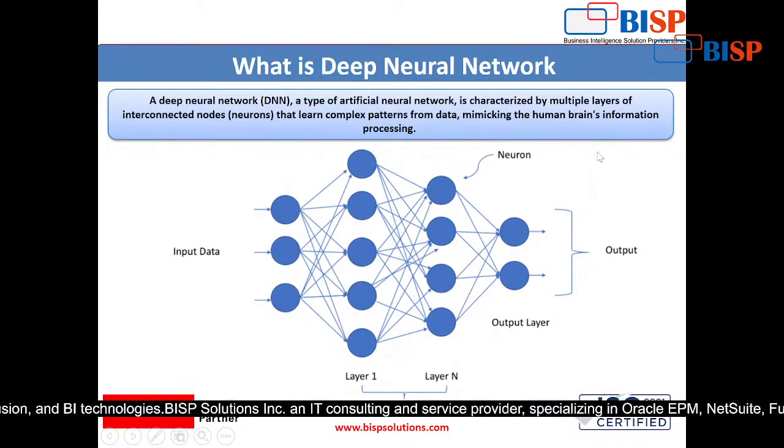As I have always been explaining in my previous sessions, relate everything to our daily life activities, right? Just like an interview example, we are having so many input data, and here there are n number of layers, right? So if the requirement is very complex, then I will filter out n number of criteria. I will evaluate the candidates on the n number of criteria, and then finally the best of the best candidate will be selected. So these are called the neurons.